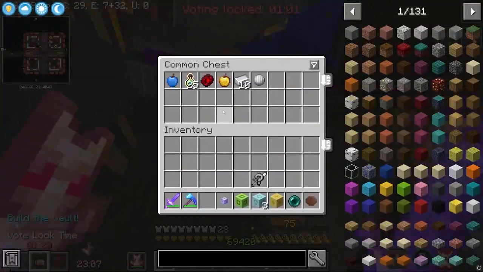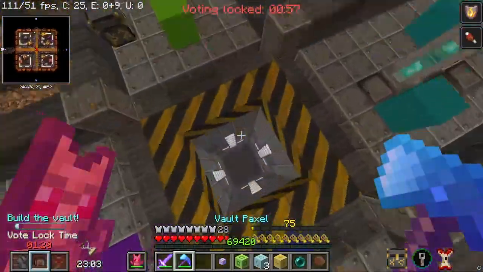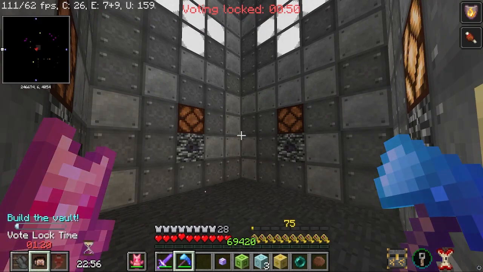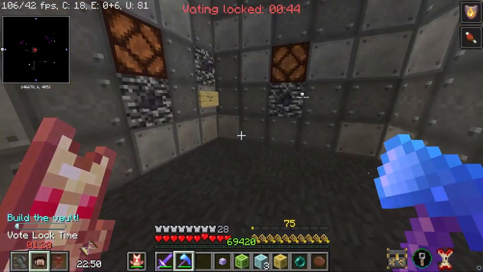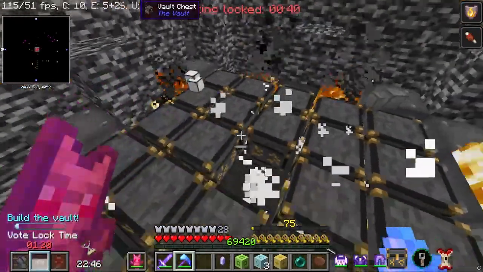This room is great in my opinion, because if you just hop down here and you press in this corner so you can see everything. So you go 1, 2, 1, 2, and press again. And if you have vein miner, you can quickly just vein mine this out.